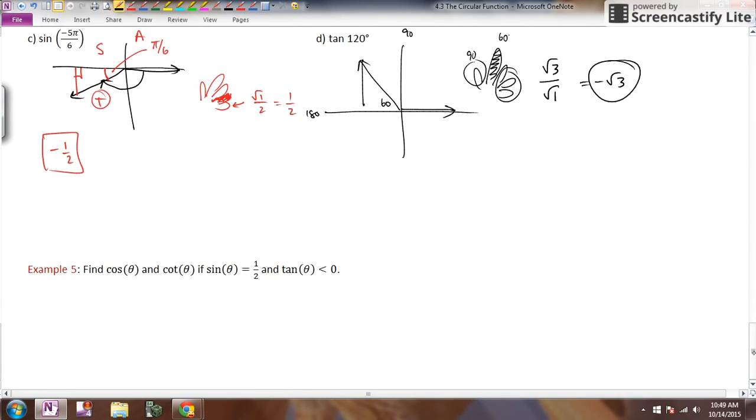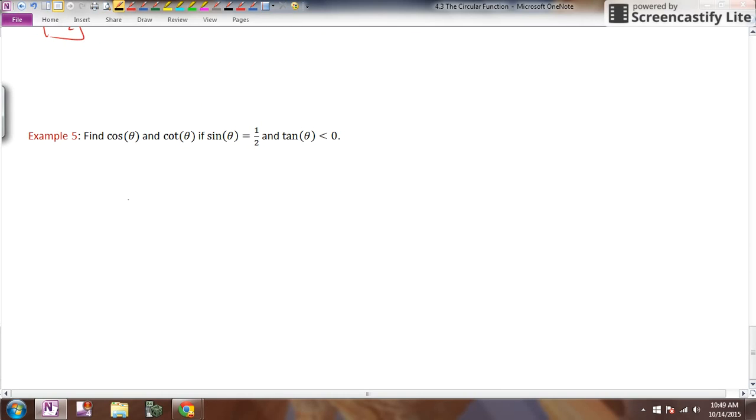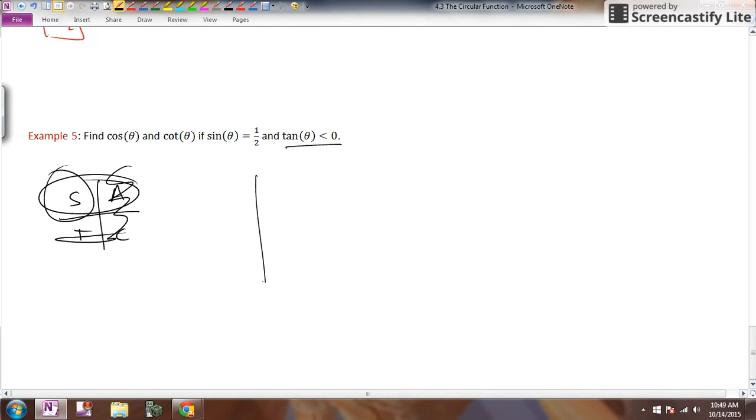All right, what else can I give you? Find cosine and cotangent if I know sine. All right, that's nothing too fancy. I would probably draw a picture. So if somebody tells me that sine is positive 1/2, all students take calculus, it's positive here and here. So I know that you're either in quadrant 1 or quadrant 2. Wait, tangent's negative. So I know you're in quadrant 2, you're not in quadrant 1, because it said right here tangent was negative. So I know that there is a triangle that's living in quadrant 2 because of the information they gave me, whose sine, opposite over hypotenuse, is 1/2.